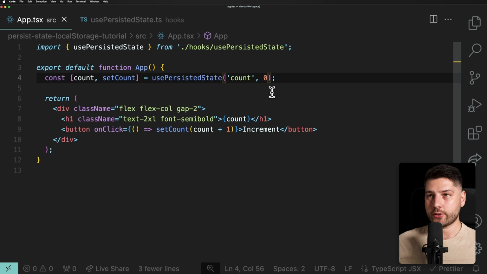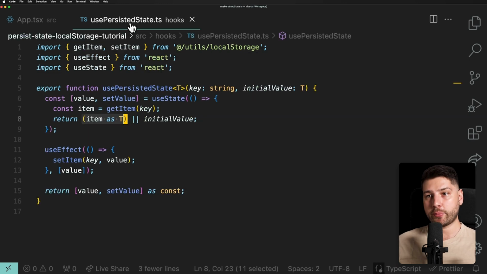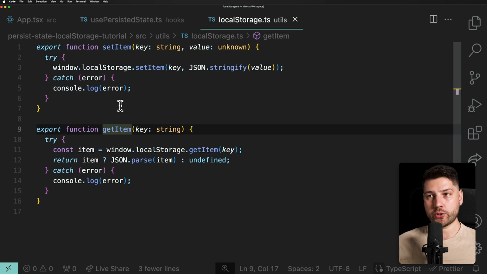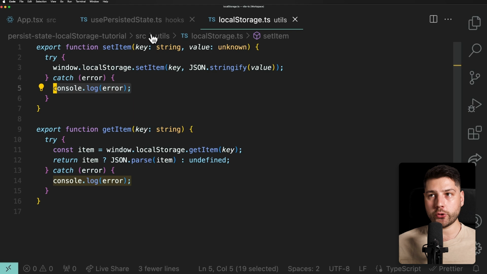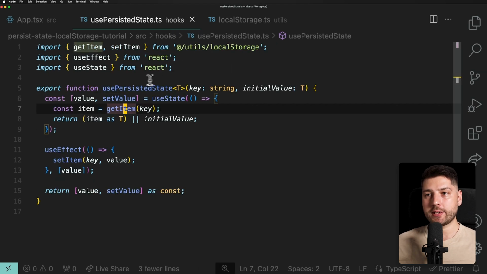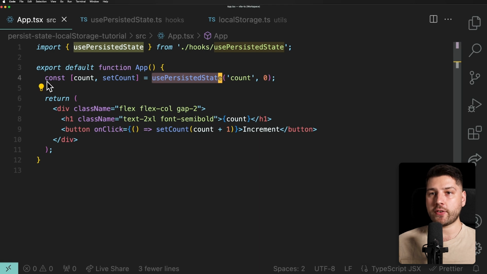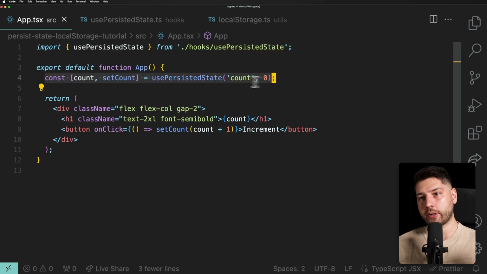And there you go, guys. With literally just a couple of lines of code, we have a custom hook that we created, and we have persisted functionality that works super efficiently. And also remember, we're still handling the errors correctly. So this is actually never going to break in a way that we don't expect. If something breaks, we'll get a log, and we can actually handle it if we wanted to. And we've integrated this super nicely in a custom hook to bring this into the React world. And now we have all of this functionality in one line of code that we can put in this component, and we can put in virtually any other component that we want in our application.